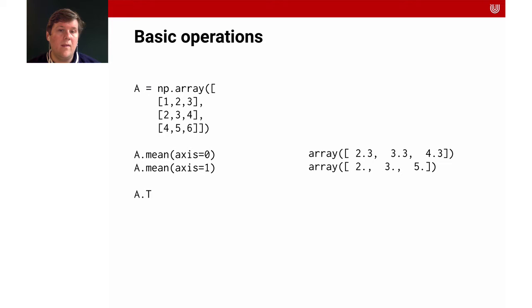You can also take the mean, the average that I'm going to explain in a bit more detail in the basic statistics video. Here we have an uppercase A array which is a 3 times 3 matrix. If you do a dot mean axis equals 0 it takes the mean along that axis, along the columns or you do axis equals 1 and you take it for the different rows. You can also do a dot T to transpose the matrix easily.